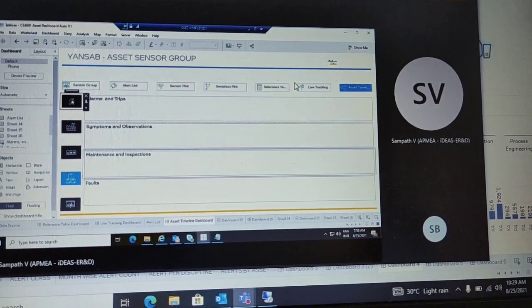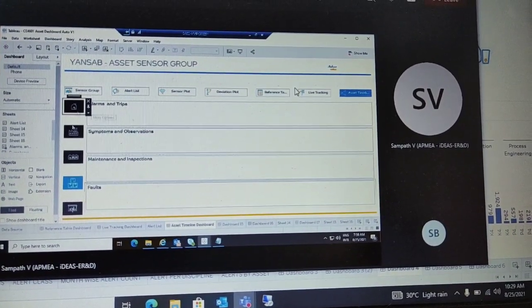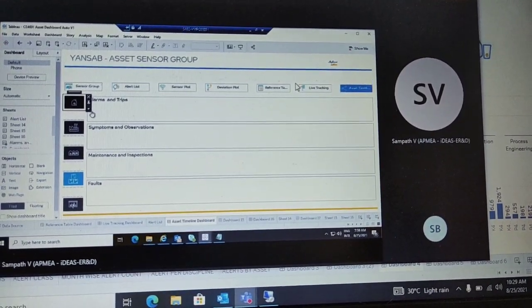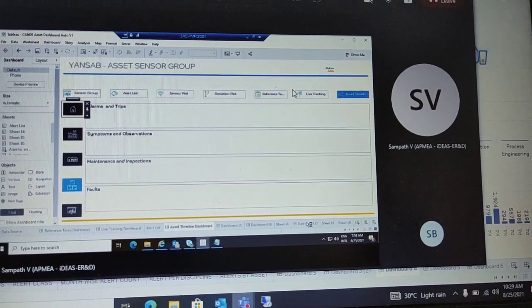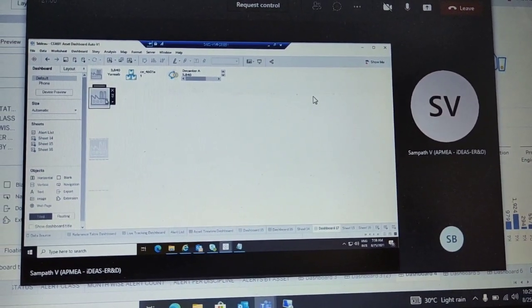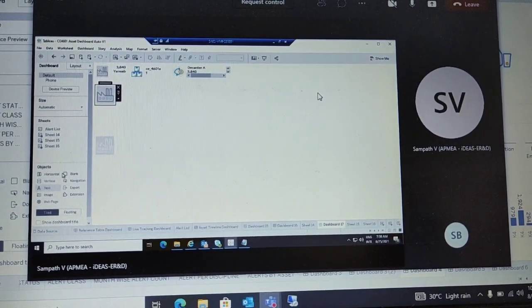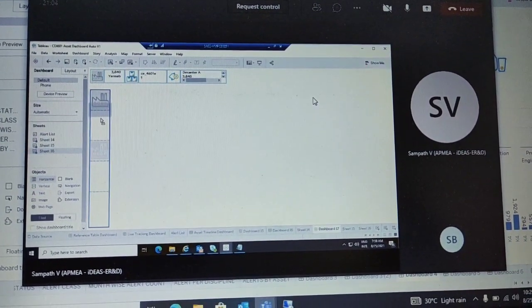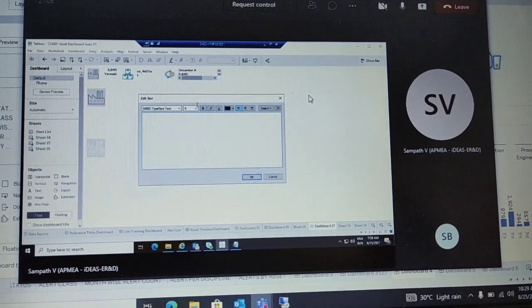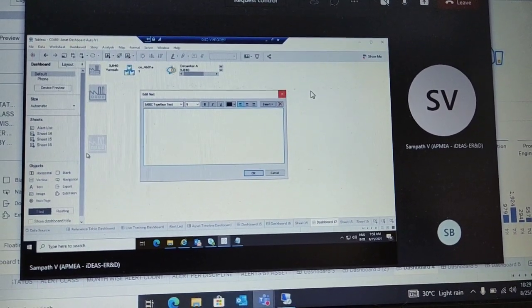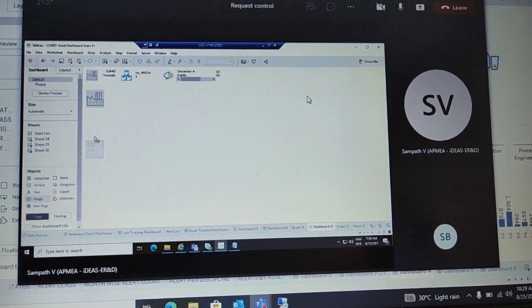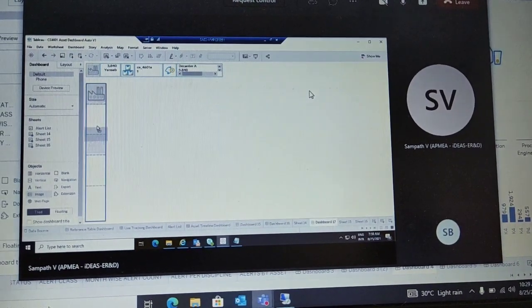This is image actually. Not a navigation button. It should be image. Sorry. Image.